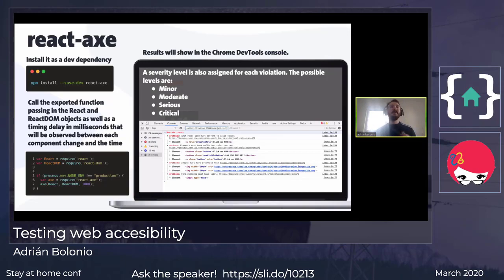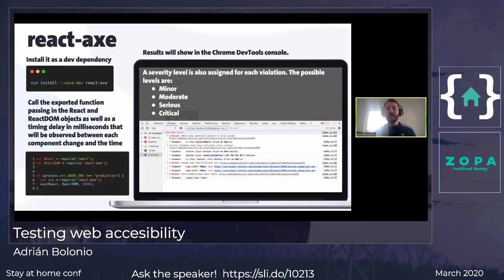What is this library doing? So whenever you run your application in the browser, you are going to see in the developer tools in the console the accessibility issues that your web application is having. You can see the severity level from minor to critical. If you have several times the same issue, you will see them grouped.